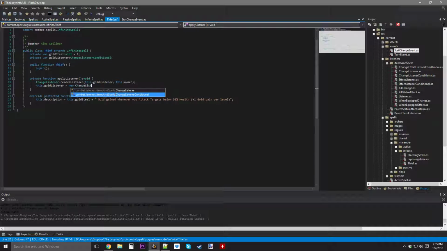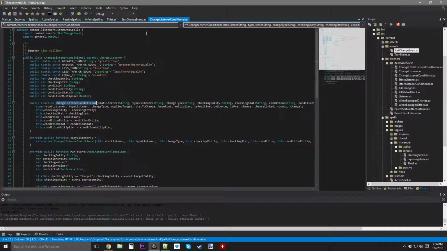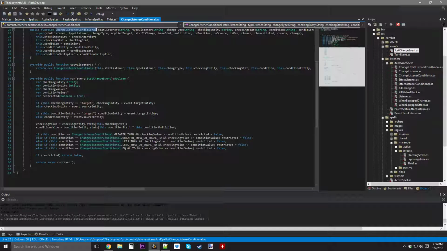Listener conditional. So what we're doing is stat listener, we're listening for current health attack, and the change type is going to be gold. I'm actually going to check real fast and see if my listeners work with gold. Checking stat condition stat. Okay.